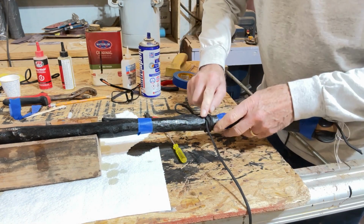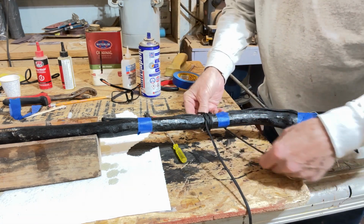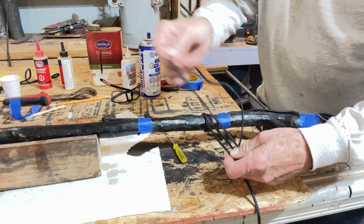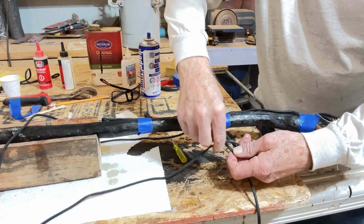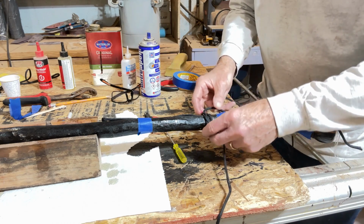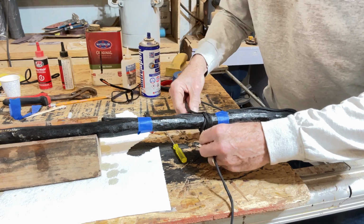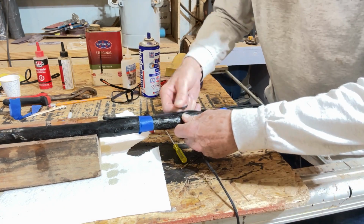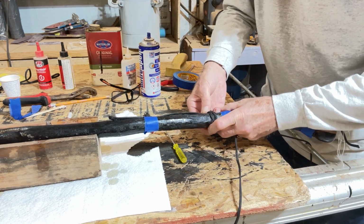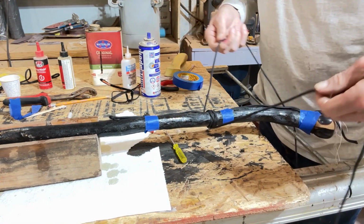I got a knot that's on top. Now we want to tie another one on the bottom. So we go through here, run it through there. And you got a lot of string there. You want to tighten that down again because it wants to come loose once you start twisting it around there. Now you got several rounds, and then go right to the top.